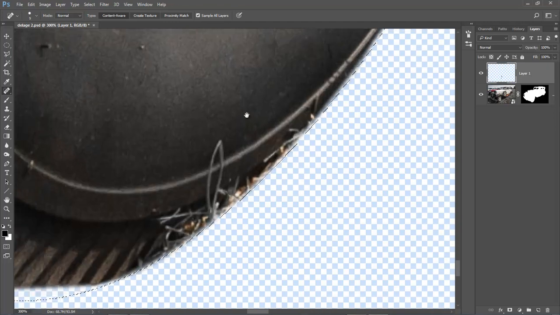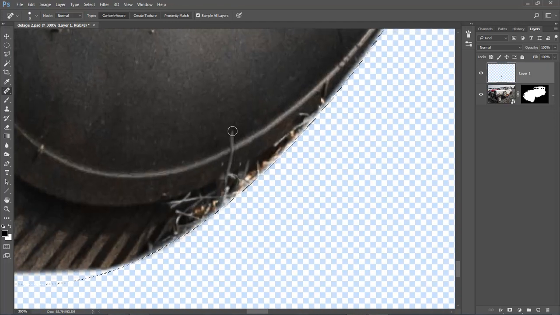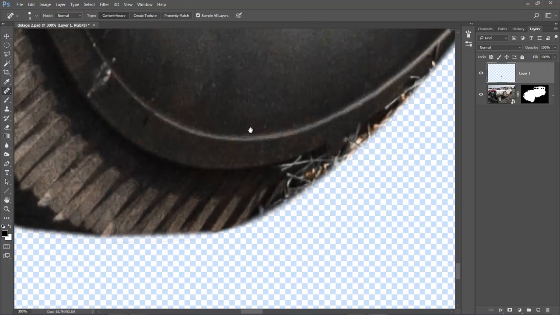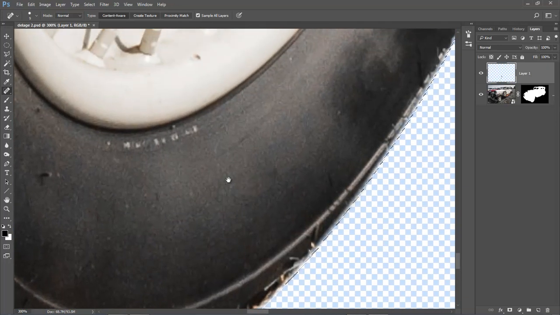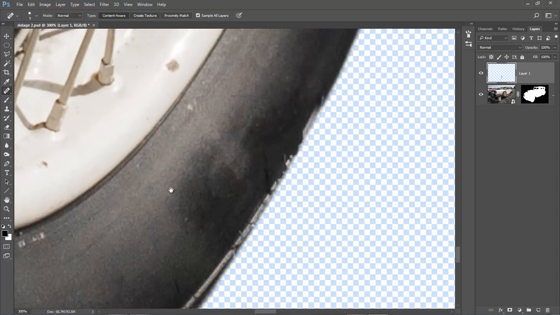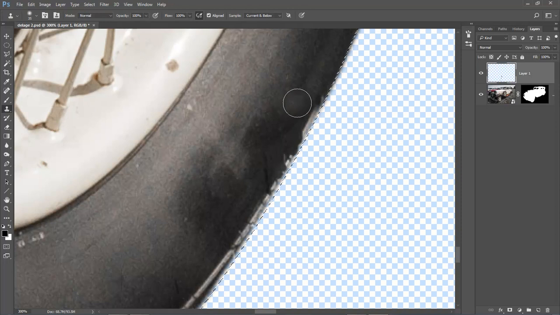And as I said a little while ago, I think the bottom of this tyre is going to be so black by the time I've finished it, you'll hardly see it because it's going to drift into the shadow that I place at the bottom of the car. But I think what I can possibly do now is to go back to my clone tool and maybe drop the brush down, sample, and I can start to work my way down.